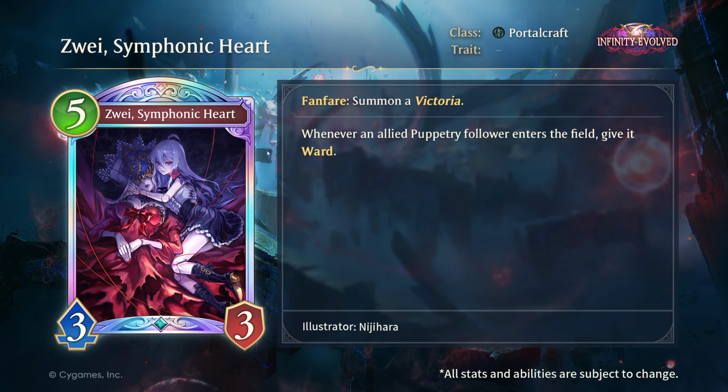I'm not even going to try to say her name. I want to say it. Zoe, Symphonic Heart. Fanfare: summon a Victoria. Whenever an allied puppetry follower enters the field, give it ward. Interesting. That is going to be really strong.